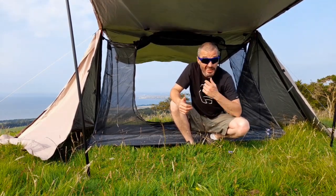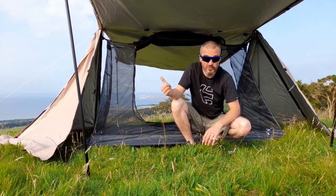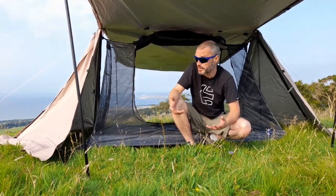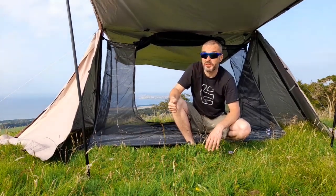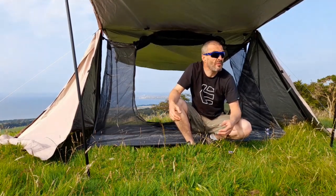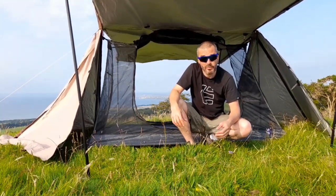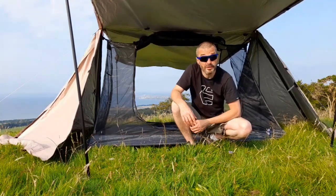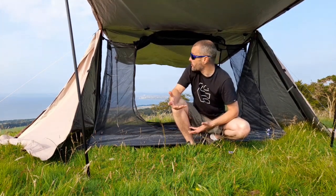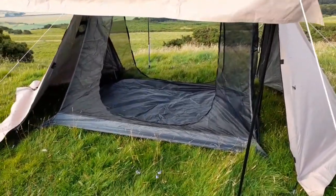Like I say, my other Hex TP tent, I've had that out in all weathers and it's kept me bone dry. This is going to do the same. It's 4th season and insulated, so it really is going to stand up to all weathers and keep you bone dry. I'm looking forward to using this. Tonight I'm just doing a wee unboxing and a wee review of the setup, whereas at the weekend I'll probably take this out and get a camp in it. I'll bring my Pomoly titanium stove, maybe stick that in it as well. I do like it, thoroughly impressed. So I'll give you another wee look round.